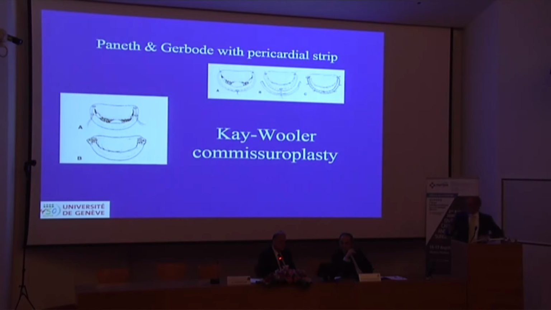Then this one is the Kay-Wheeler commissuroplasty, which was proposed many years ago. As you see, you plicate both commissures. Unfortunately, I don't like this technique. First, the part between the plicated commissures can redilate. And here you create a huge fibrous reaction. When you lose the mobility at the level of the commissures, sometimes you increase the transmitral gradient.